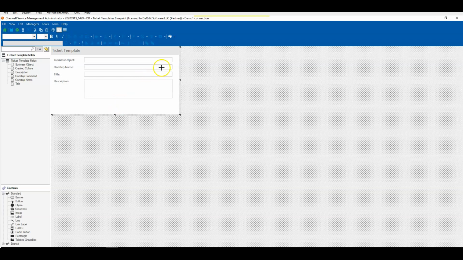And then next to one-step name, we're going to add a button. And this button doesn't really need any text. Maybe I'll just do a little ellipsis because I don't feel like going and finding an icon for it right this moment. And this is the easy way to say, oh, this is a prompt for more. So we'll put this over there. We will align it.